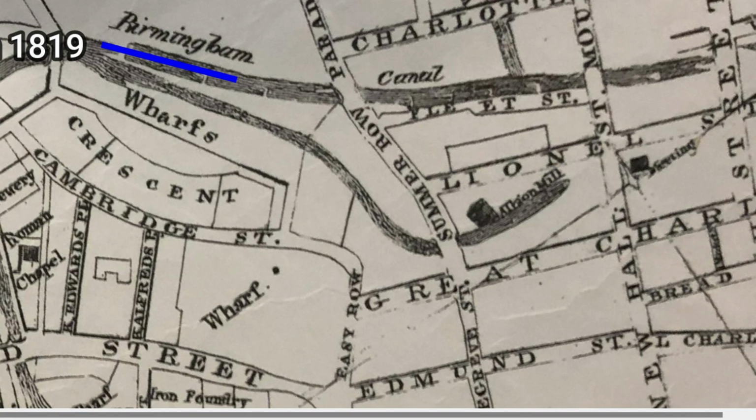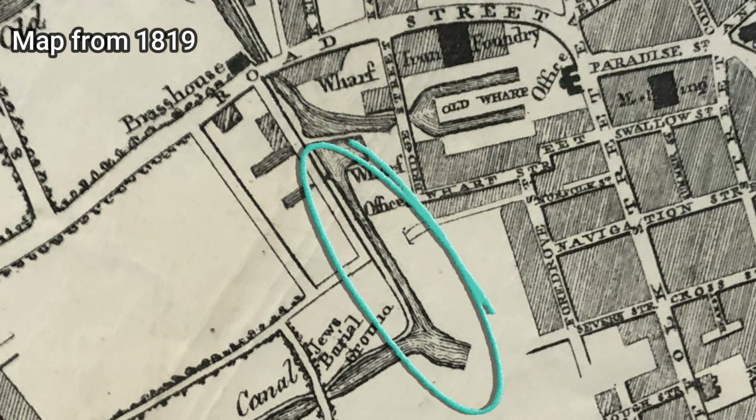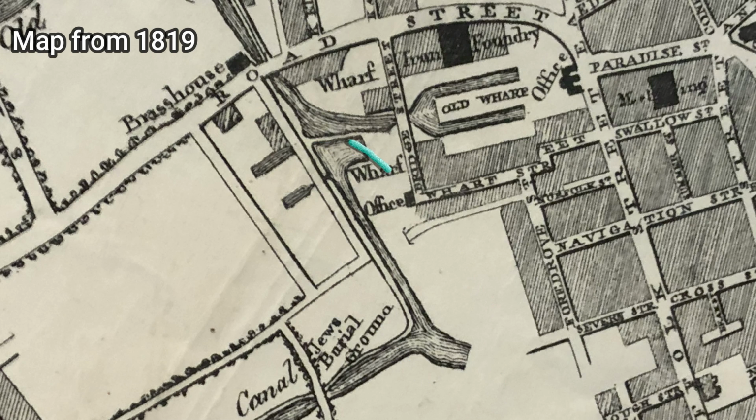On this map of 1819, we can now see the addition of the Birmingham Fazeley Canal at Farmers Bridge. It was actually completed by 1789 and was a John Smeaton designed canal. But what's this? Another canal has appeared from the south. It's the Worcester-Birmingham. Though a bill was actually passed in 1791 to build this canal, a lack of money saw it delayed and it was finally completed in 1815. It did not, however, join up with the Birmingham Canal.